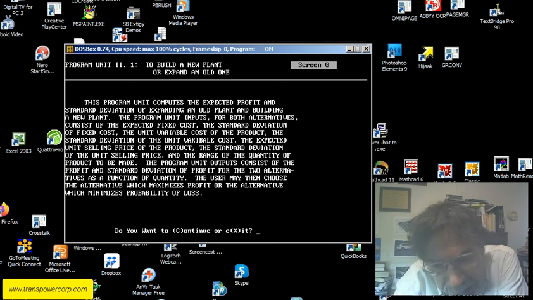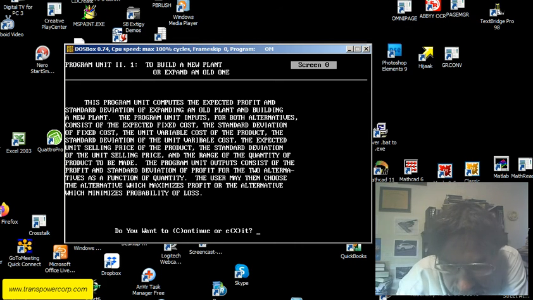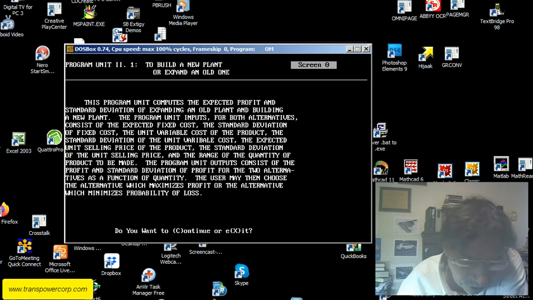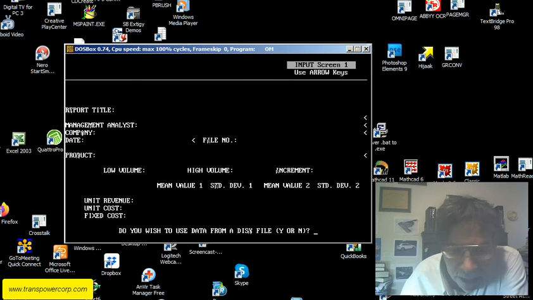The program unit outputs consist of the profit and standard deviation of profit for the two alternatives as a function of quantity. That's the volume. The user may then choose the alternative which maximizes profit or the alternative which minimizes probability of loss, which really means the standard deviation.